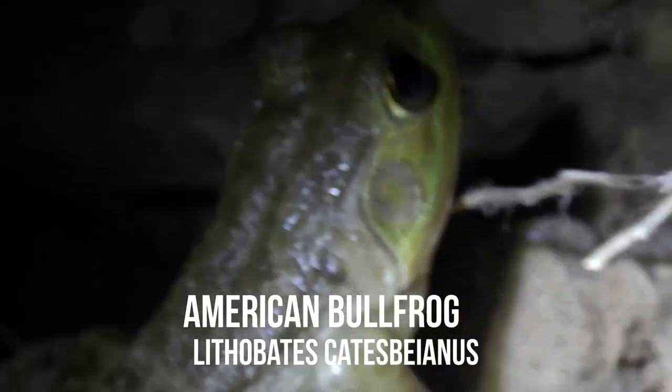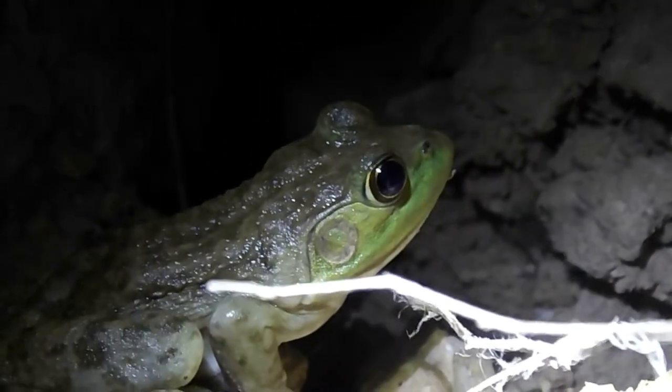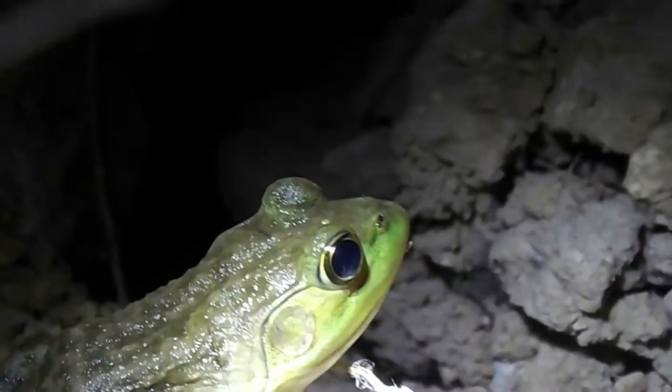I just walked the pond but didn't see anything. I really haven't had much luck with the ponds lately, but I'm going to see what else I can find. I'm going to try to look in the creek and then walk to the park. Here we go - this is the first bullfrog I've been able to photograph tonight that hasn't jumped away. He's got some really nice green on his face.